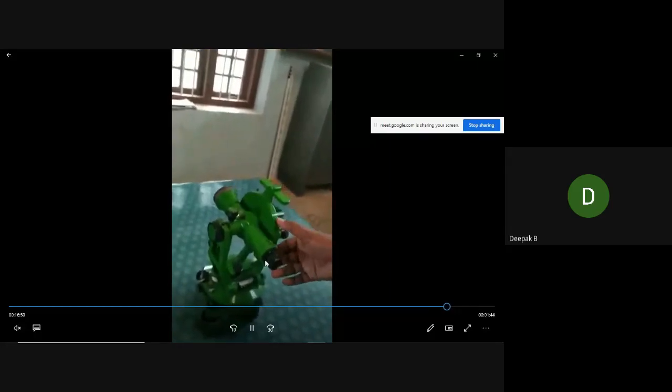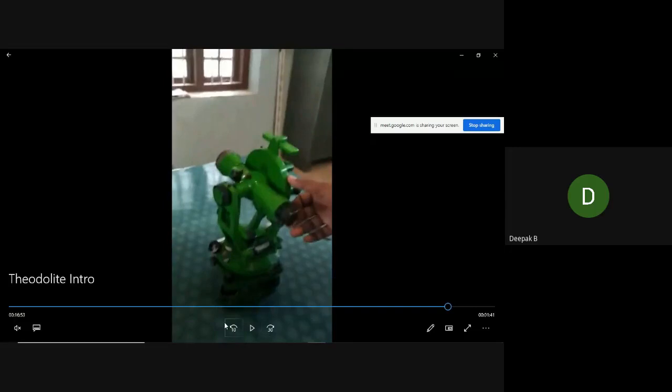See, when he transited like that, what happened? You are getting it to the right of the telescope. Okay, and this configuration is face right. So, clear? The option for transiting is provided mainly for this. And also for measuring vertical angles, that will come again later. But basically that is the reason.